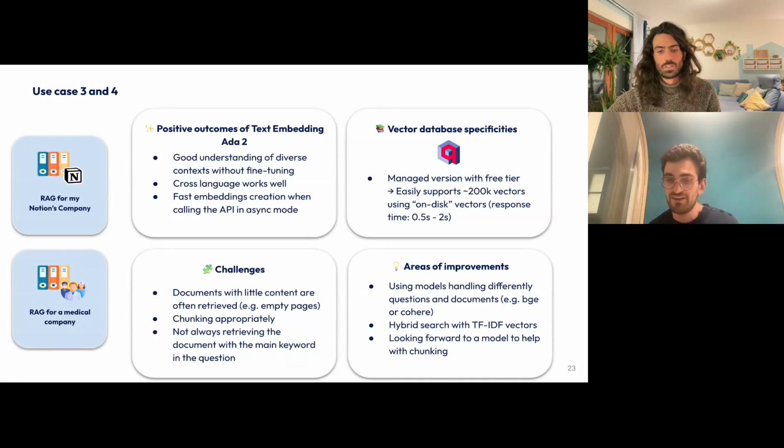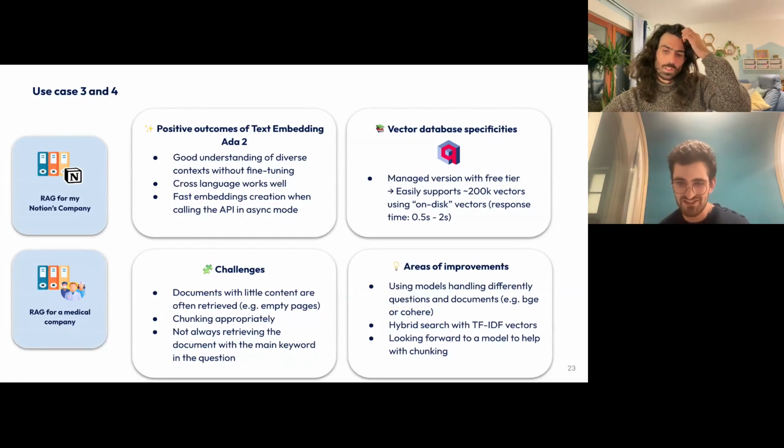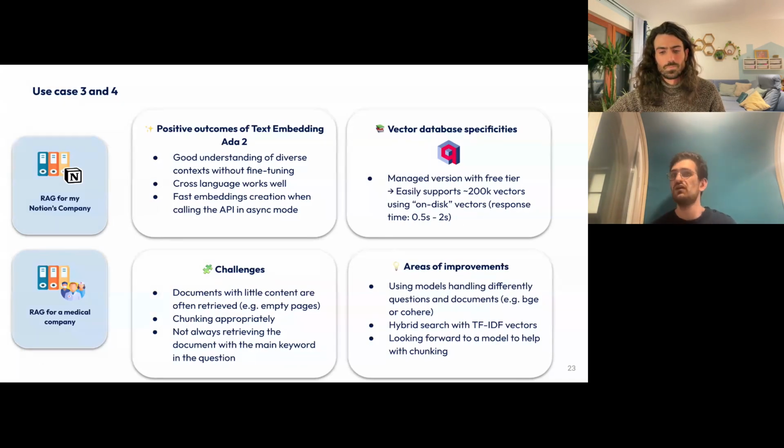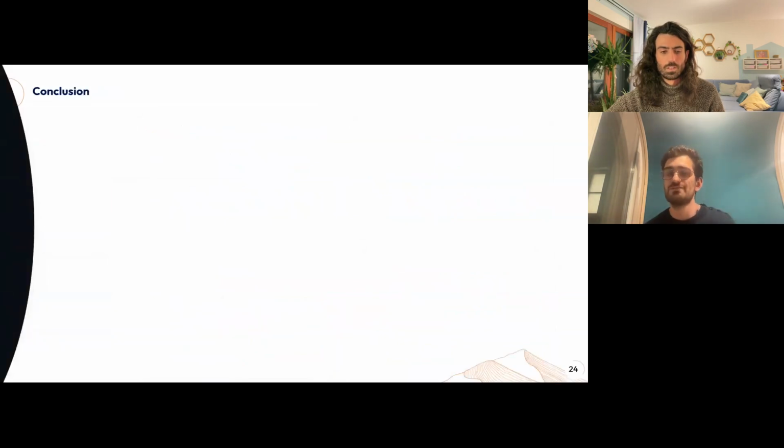And finally, I'm actually quite surprised that with all the work that is going on in generative AI and RAG, nobody has started working on a model to help with chunking. It's one of the biggest challenges. And I feel like it's quite doable to have a model, or some kind of algorithm, which will understand the structure of your documentation and understand why it semantically makes sense to chunk your documents.